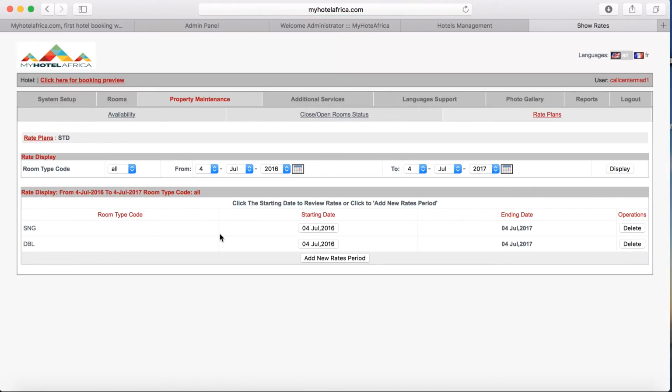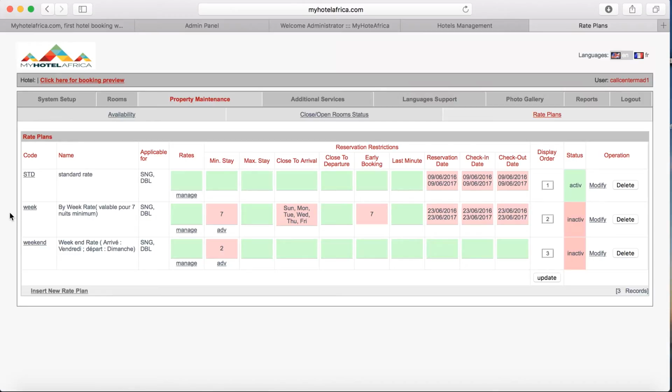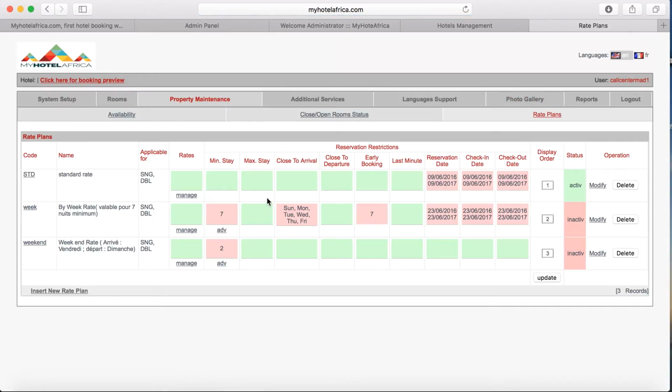And so you can come at any time to come here, and you click here on the day, and you'll have the prices that we just defined together. And you see here for the children 20, 20, 30, and 50 if there's two person. And so you can come here and update it as when you want. I have defined before also another tariff for a week, for example, for 7 days. So I can come here and just change the value of the day. Exactly the same for a weekly. So now we have seen the important thing is the values.